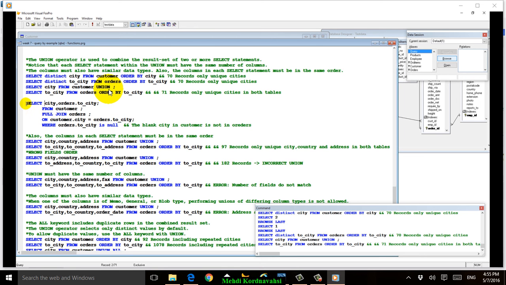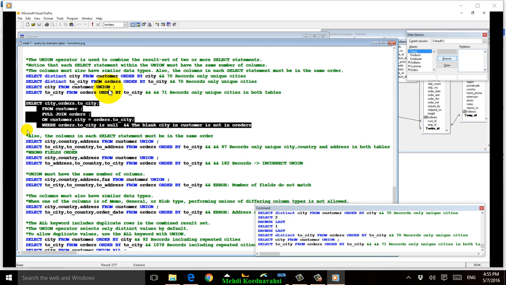In this query, I want to show the blank city in the customer which is not in table order. This is a command to find which cities in the parent customer have no corresponding record in the table order.